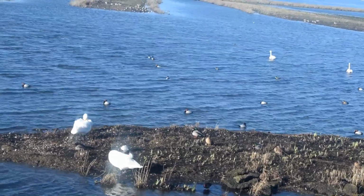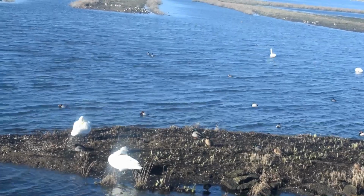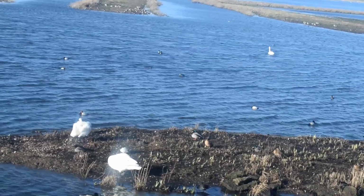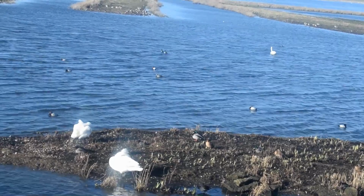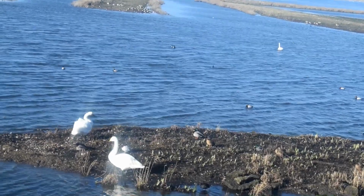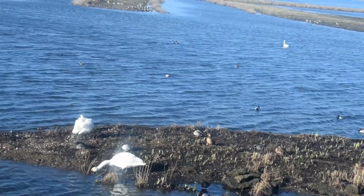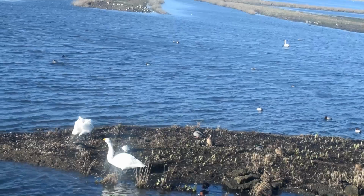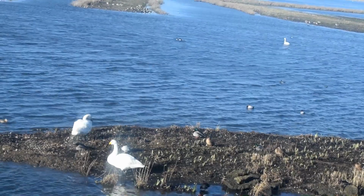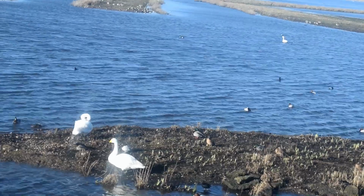If you want to have a look at the Ouse Washes and what it looks like in the surrounding landscape, we actually have a map in the middle section of the floor of this central part of the hide, and this kind of runway strip of two lines that cut through the middle of this aerial map is the Ouse Washes. So that's the 22-mile strip from the sluice gates in the south at Earith, where the water comes on from the River Ouse, all the way up to Welney Sluice and then Denver, which is just south of Downham Market. So we're sitting on the River Ouse here, and this habitat is actually man-made.